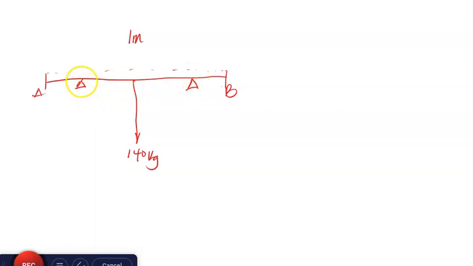Now we're going to take the moment about D while there's a force acting. We're interested in the force acting at C. We're going to take the moment about D and calculate the force acting at C. Yes, let's tag that force FR. Now there's a weight. Let's get back to the diagram.